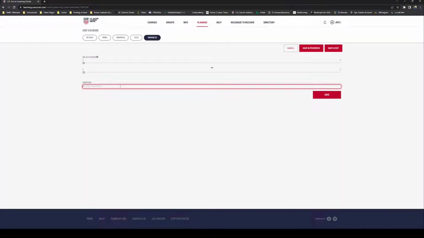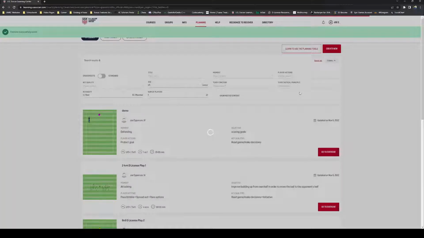You put your duration in. Make sure you put a number. So for example, if you put 15 to 20, when you go to the exercise, the duration will be 0. You have to put a number on its own, completely a number. Okay? If you put anything else in there, the duration will not show on your exercise when you put it into the training session. So you can go ahead and hit save and exit. It's the same as that button down there.